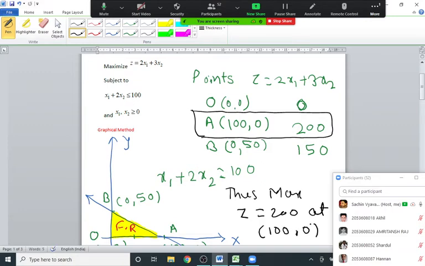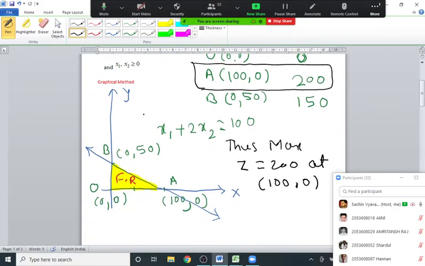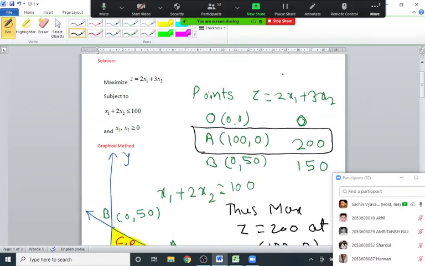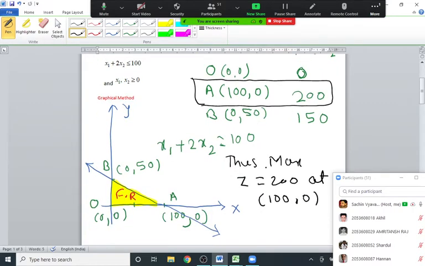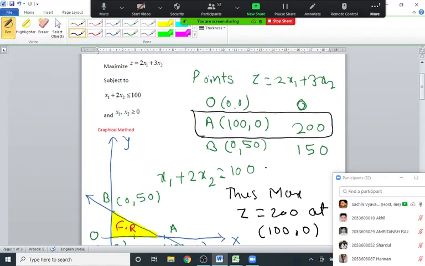This way you can complete it in the exam also. What are the things you should write in the exam? The first thing is that your graph should be the correct graph. You should highlight the correct feasible region, then only you will get the marks for the graph. Next, you have to make a table of values of Z at each corner point, and then compare, and by comparing you get the maximum value of the objective function. So that is about the graphical method.